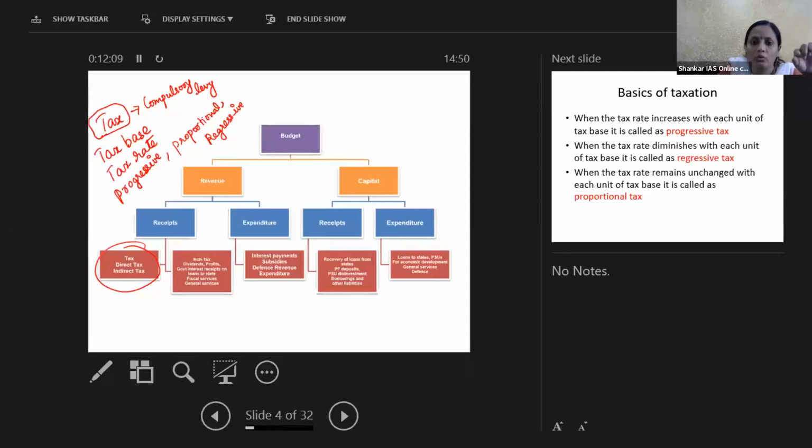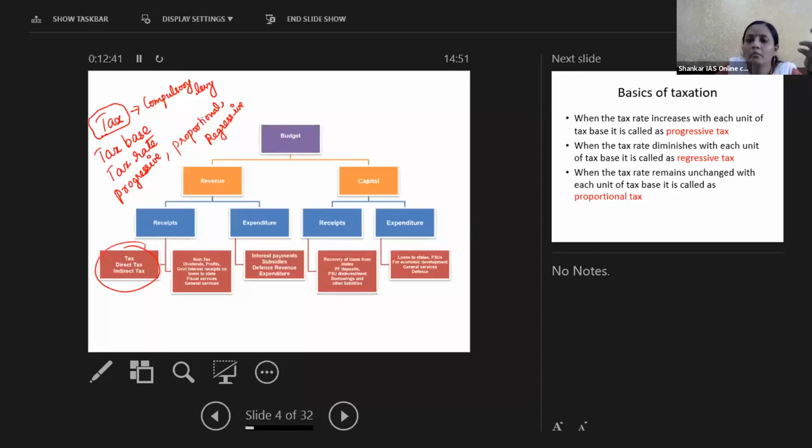Now we are going to say the second word, proportional. What do you mean by this word proportional? Whatever may be your level of income, I am going to collect a constant rate of taxation from you. What is the meaning of that? Usually, proportional taxation is applied to profit taxation. Assume our academy is being run, or a particular business, a company is being run.